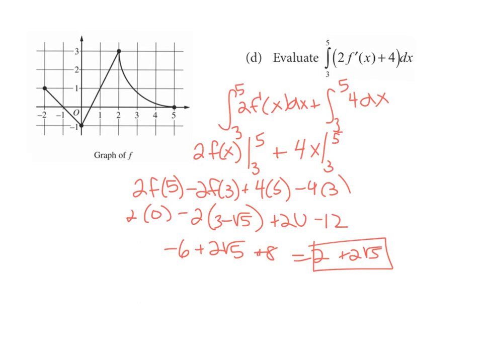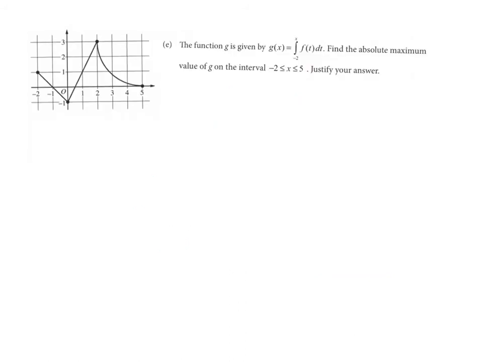So just a note on this problem, you are perfectly welcome to stop right here. You don't need to simplify it out. If you get this far, that actually is worth 1 point. And also, taking the antiderivatives here, using the fundamental theorem of calculus and getting the correct antiderivative of 4 dx is also going to be worth 1 point.